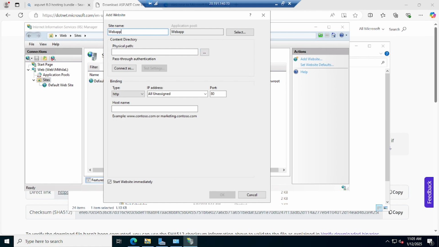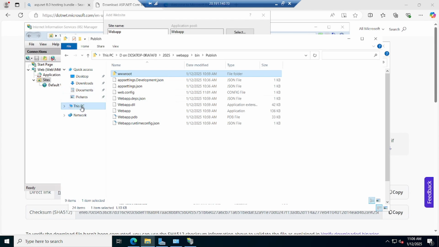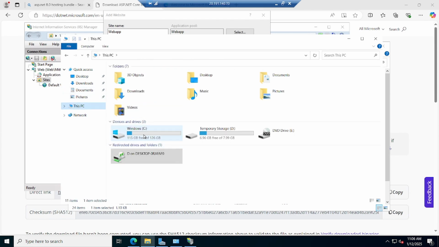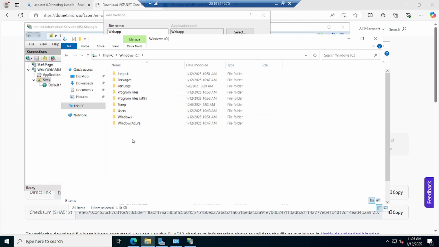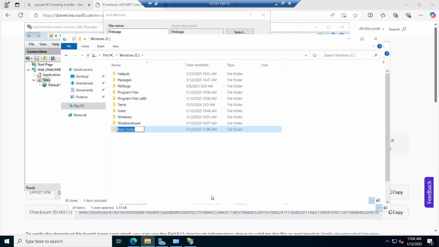So I have to create a path in this VM. Let's go to the VM, and inside the VM I will create a folder called web app. Let's select web app.